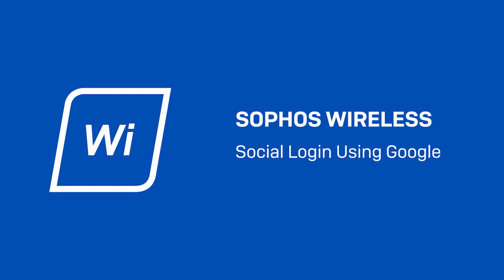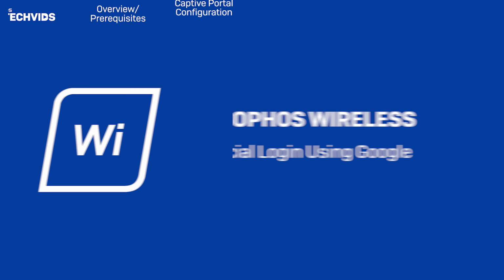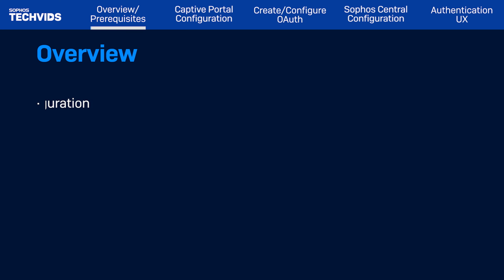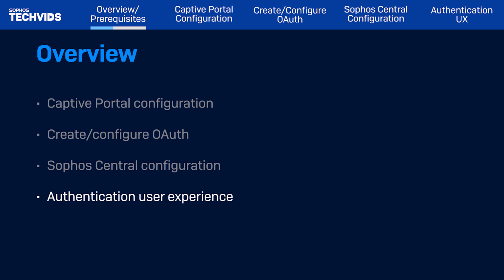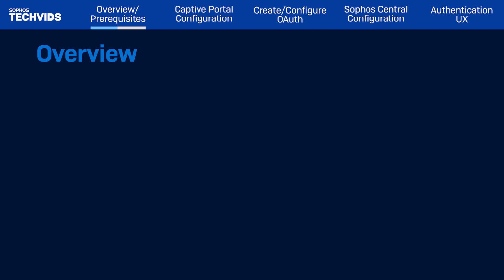Hi, I'm Emmanuel from Sophos Support, and today I'll be going over how to set up social login using Google. I'll cover the configuration within Captive Portal and also demonstrate how to create and configure an OAuth. Afterwards, I'll finalize the configuration in Sophos Central and show what the user experience is like when authenticating.